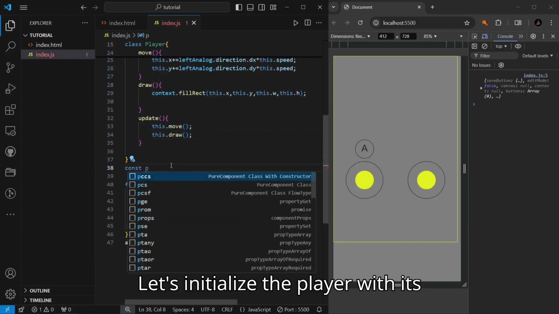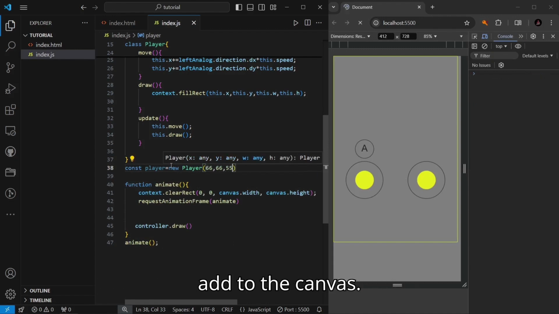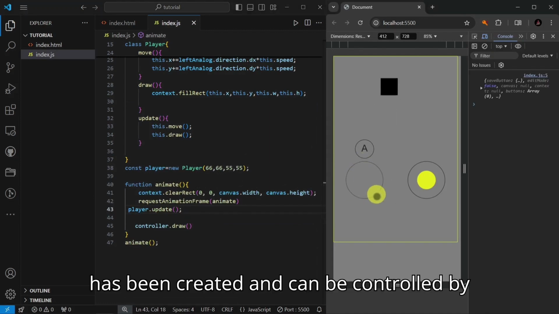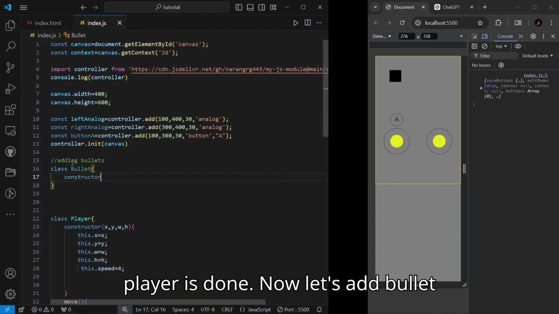Let's initialize the player with its position, width and height, so that we can add to the canvas. The player has been created and can be controlled by left joystick. The movement part of the player is done.